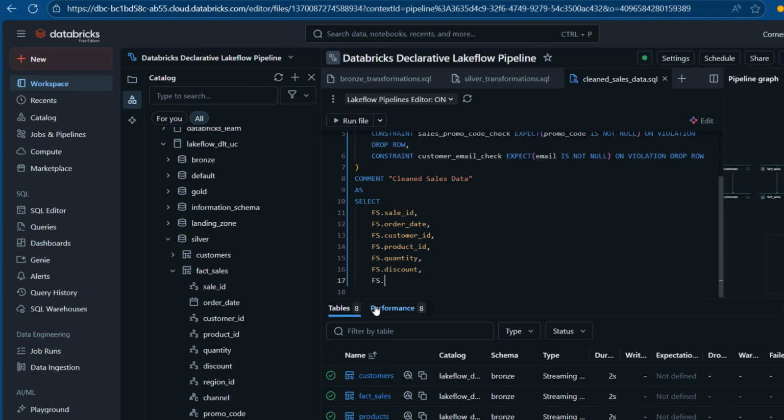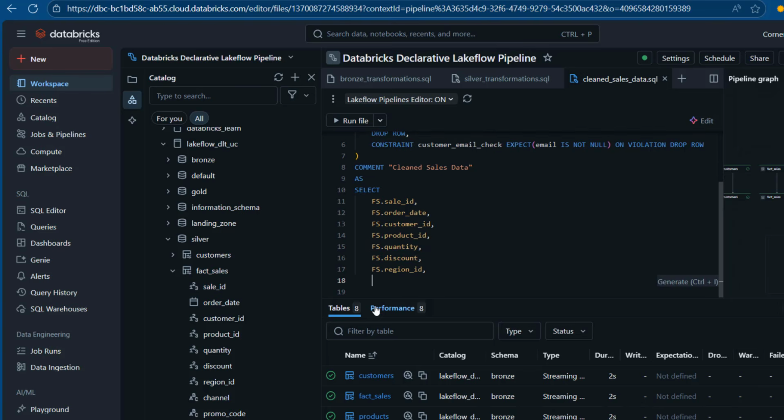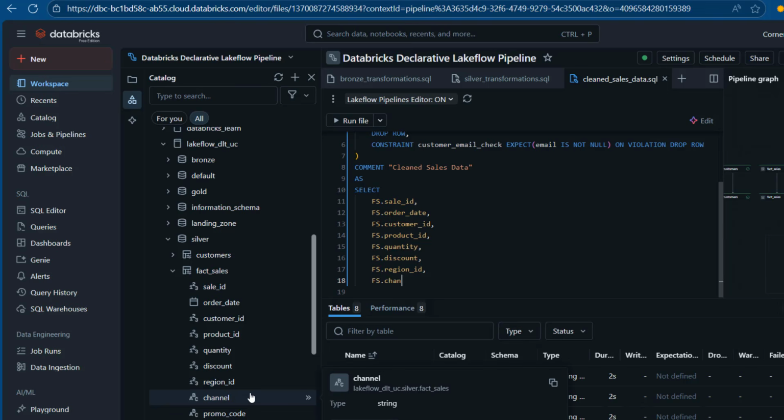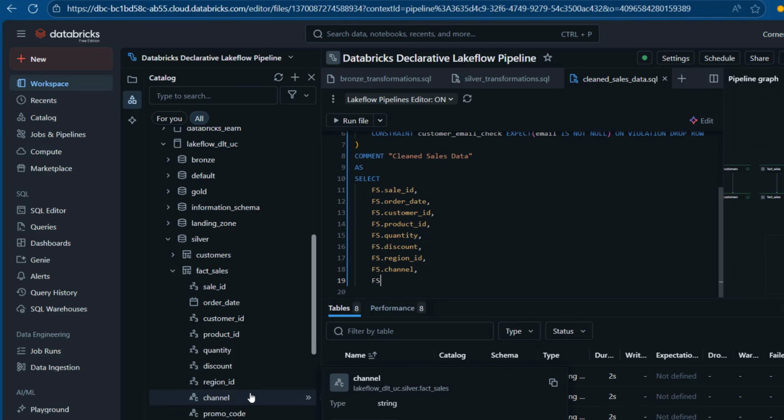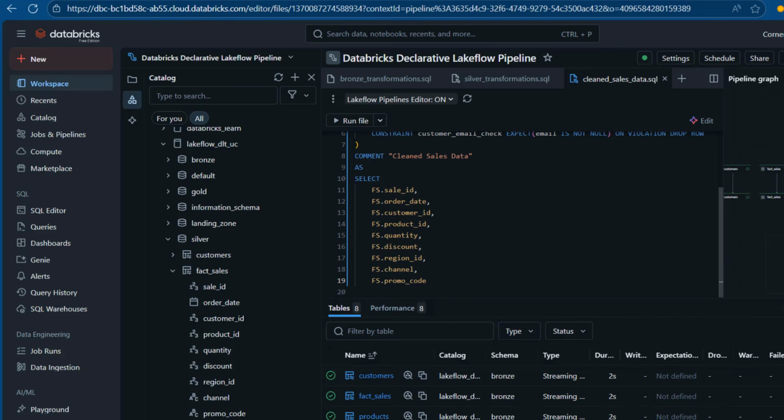FS dot the region ID, and then we need the channel, and then we need the promo code. Okay, so you can see these are the representation of all the columns in the fact sales, which is cool.